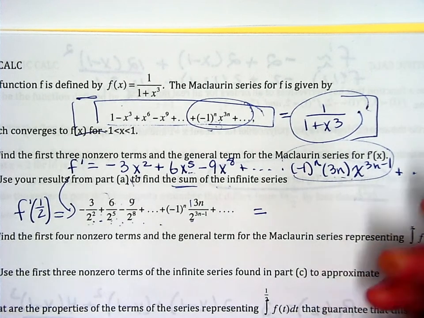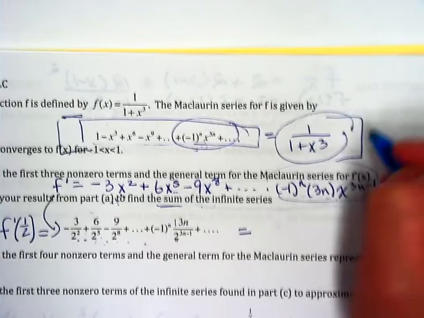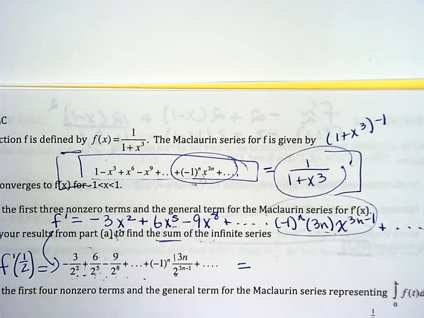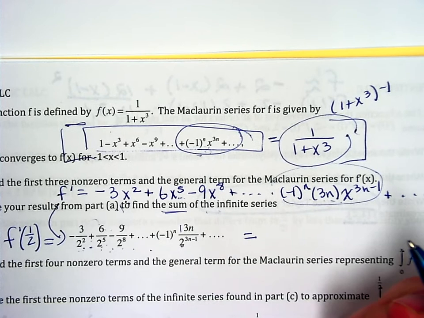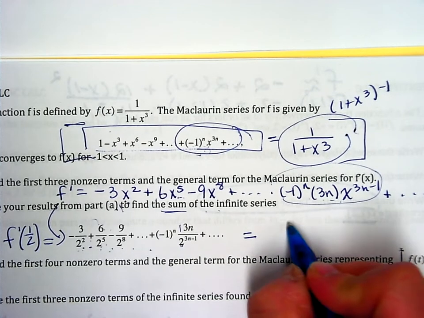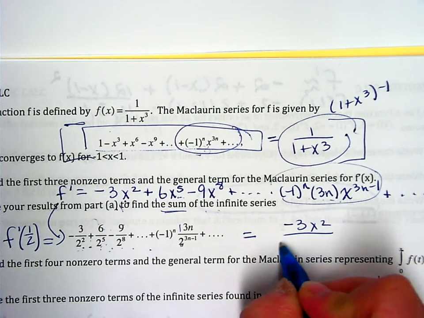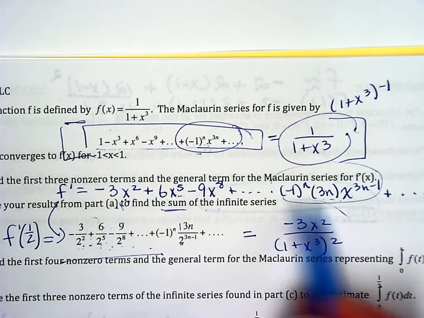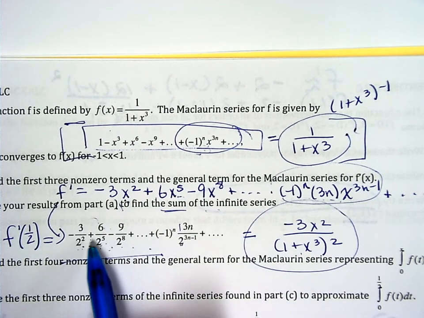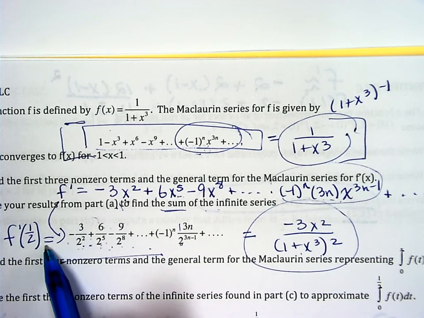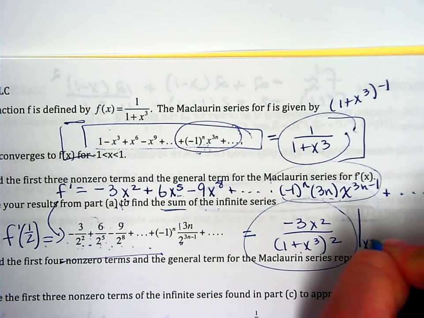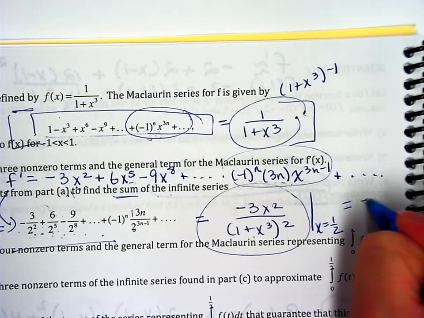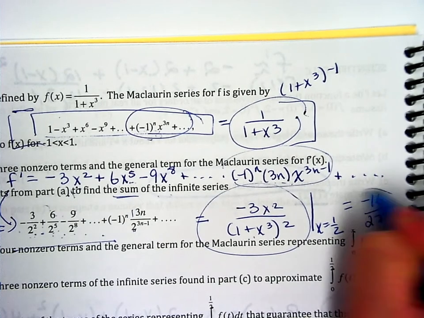So if you take the derivative, I rewrote it as 1 plus x cubed to the -1. So I brought down the -1, reduced the power by 1, and did the chain rule. So this is this function. This entire series adds up to this. So what do they want you to do for x? They want you to plug in 1/2 for x. So when you plug in x equals 1/2 there, that's how I get to my answer. I did simplify it to be -16 over 27.